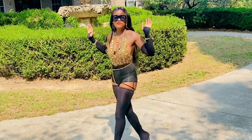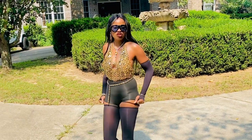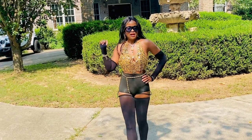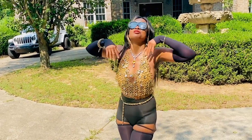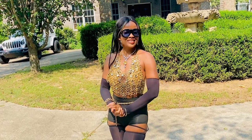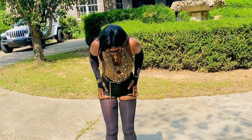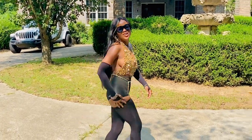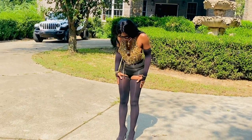So that was the showcasing of this fabulous Paco Rabanne-esque outfit with the Shein shorts and the stocking boots and the gold jewelry. Comment down below and let me know what you think of the outfit. Let me know whether you think this will be perfect for dinner. Don't you think this will be perfect for a romantic dinner with your bloke or partner or whatever? So comment down below and let me know what you think of these fabulous stocking boots. I love the boots. I really love them.